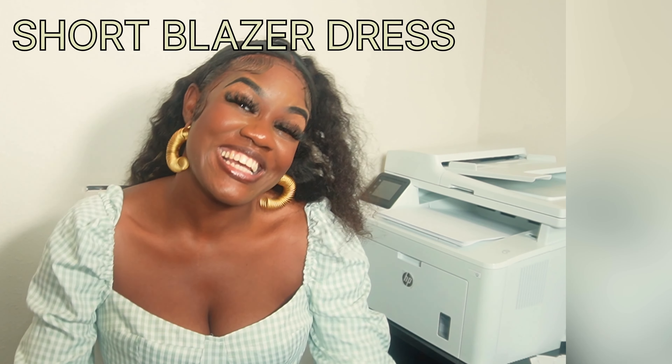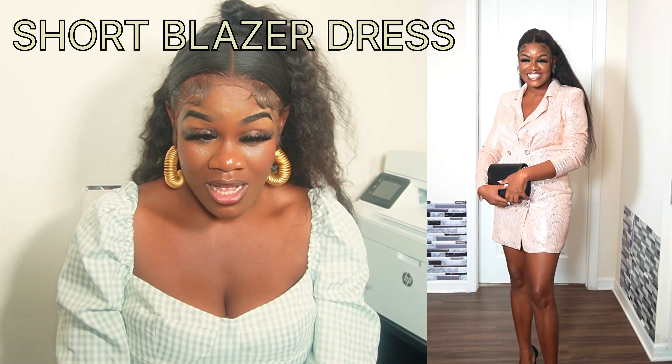If you need your girl to help you shop for some cheap goods or deals, comment in the section and say 'deals' — your girl is here with the hookup! And outfit number three is this short blazer dress, paired up with my Valentino bag. You can pull off the sleeves — it's giving that sexy look — and it's sequin also, but in between a champagne and a gold.